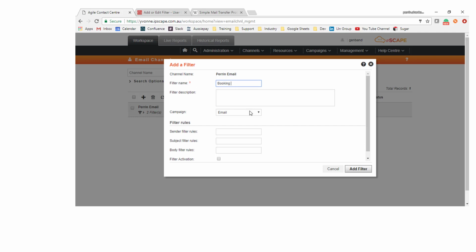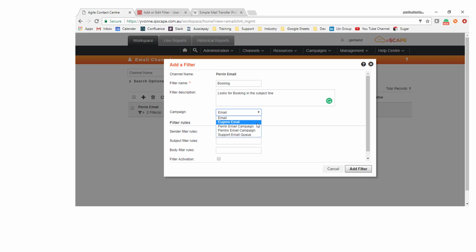So the filter name is booking, and it looks for booking in the subject line, and then we can choose the campaign that it will forward those emails to.